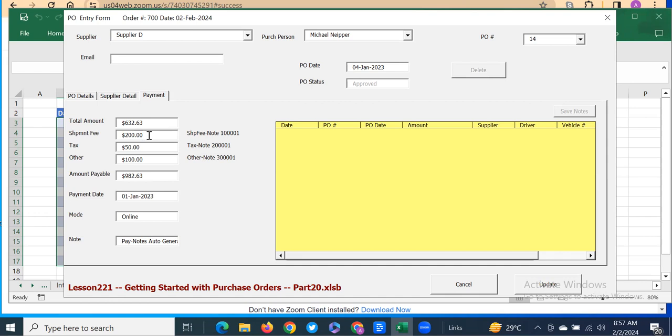So let's double click it, and this is going to bring you the further detail of these $200, how they are being done, what vehicle has been used, what the number of the vehicle is, who the driver was, etc. So this is just a concept. That is going to help you in the audit procedure, and in case some supporting documents are required, you can connect your supporting document.